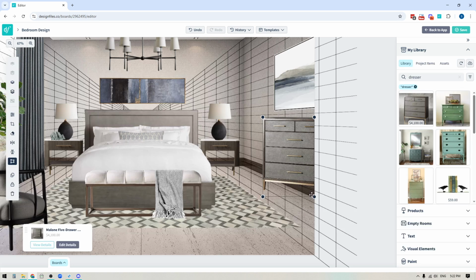Now, the key thing that you want to keep in mind here is you want to keep your vertical lines 100% vertical, and you're really only distorting the horizontal lines. So I'm going to pull on this corner here, and I'm just going to pull it down until I feel like I've got this working along the same angle of the overall perspective grid. So that's pretty good right there. And then this one, this could probably come up just a little bit right here. And I think that's pretty good actually. So I'm going to leave that as is.